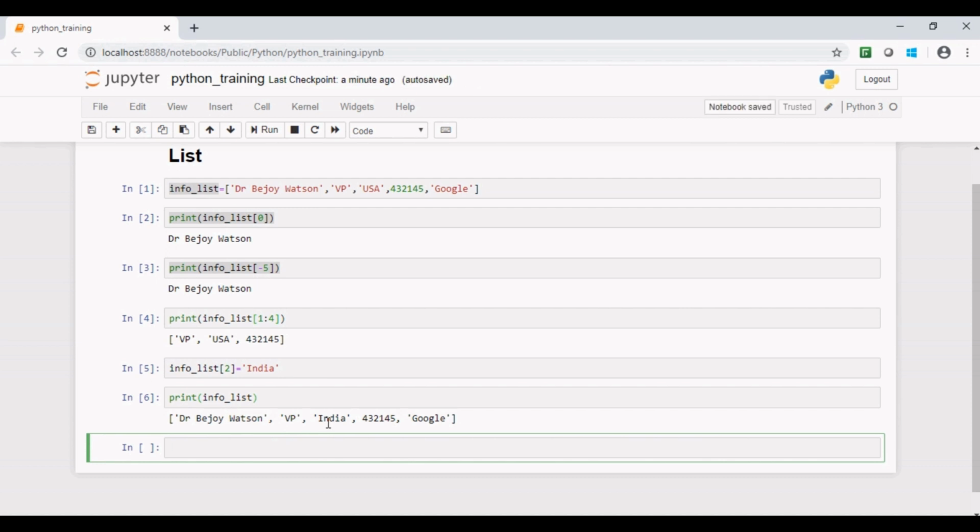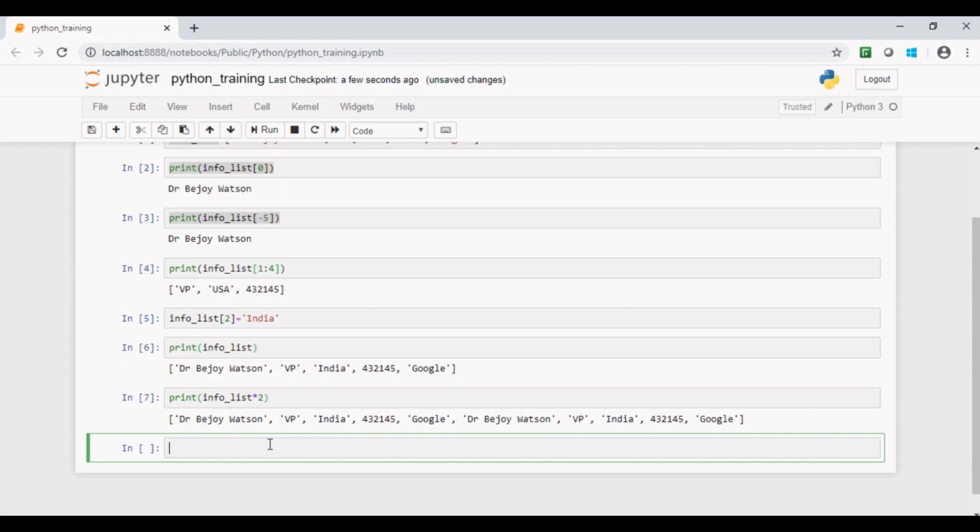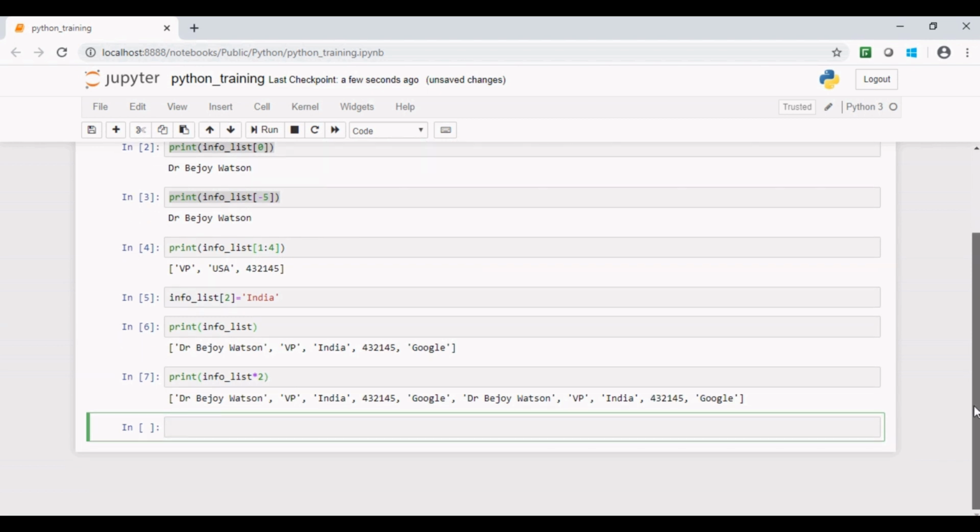There are a few inbuilt Python methods which we frequently use while dealing with lists. Let's understand some of them. If you want to repeat all the elements of a list, you can use the multiplication operation. You can change the number of repetitions by changing this number. Now let's understand list concatenation.